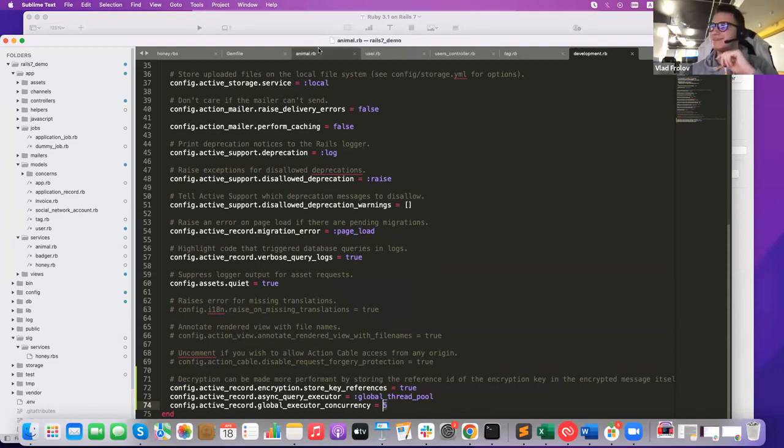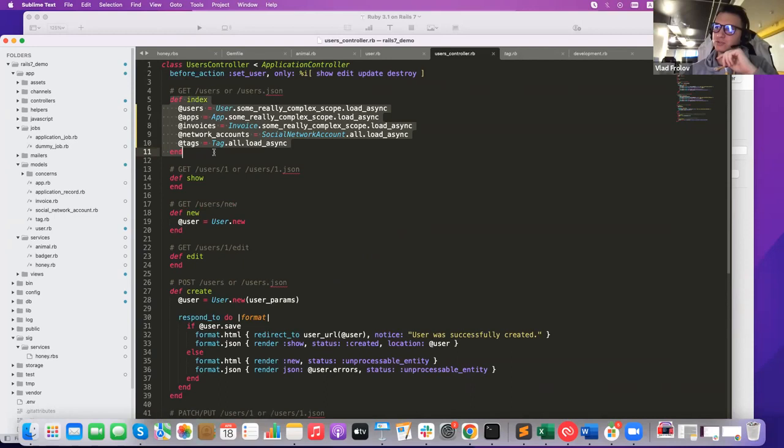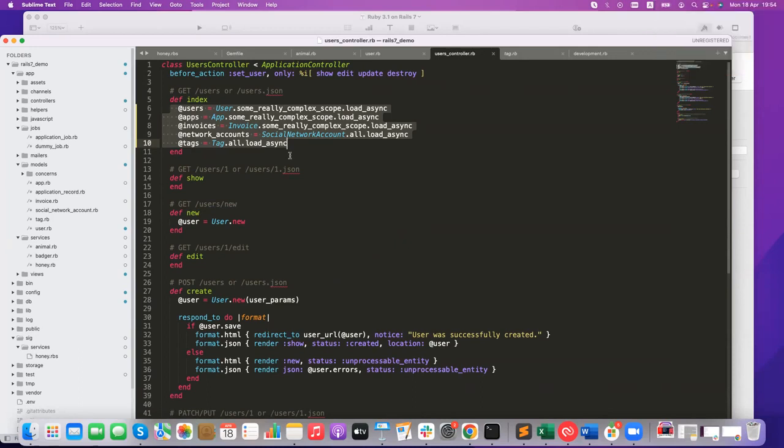Here in our index action, all of this stuff depends on each other because we are going to show it on our page. So anyway, we'll take a minimum of 2 seconds because we have the bigger query. Yes, thanks. I think it's a great feature.